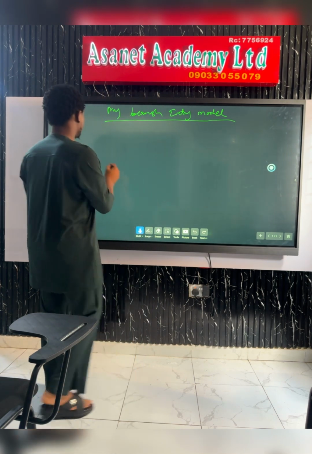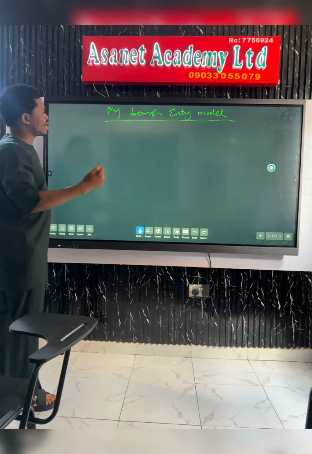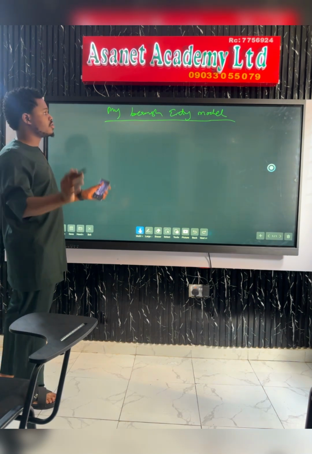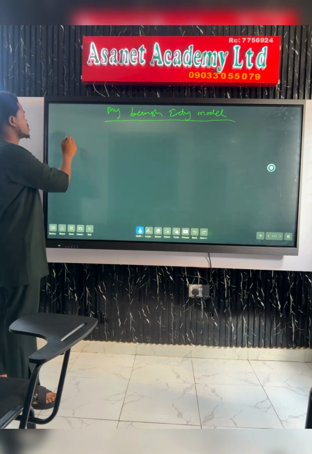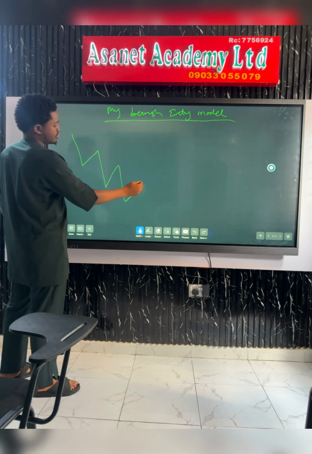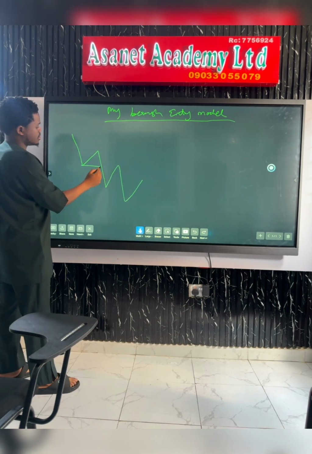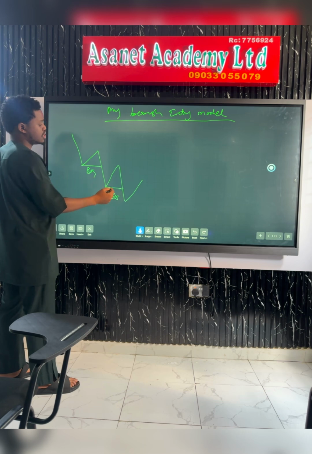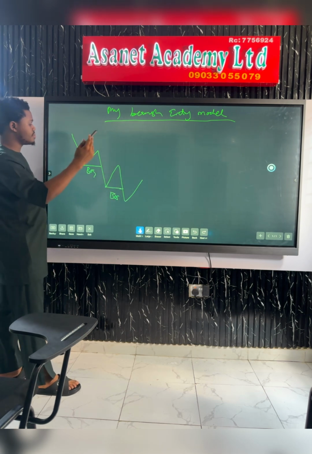So the bearish, first of all, you should master your market structure very well. It's very important. Go into a higher time frame and know the overall direction of the market. So the bearish goes like this. Once I see something like this, it has given me insight the market has started breaking structure to the downside. This will start giving me a selling bias.